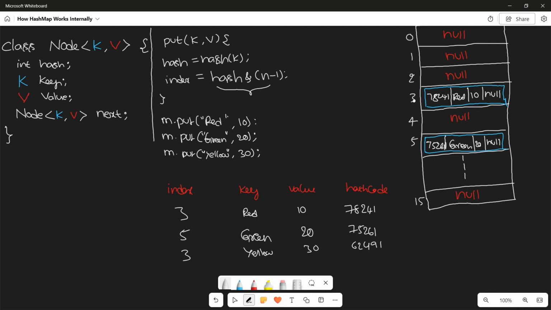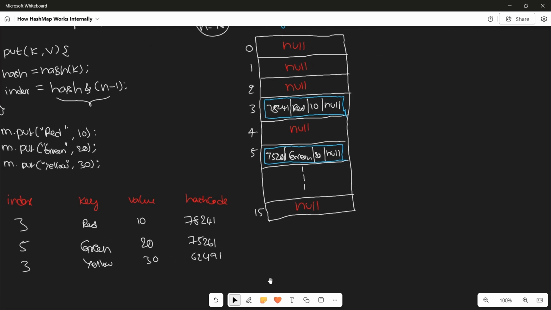So here at index 3 in that array of 16 buckets, there is already an entry, and again I am getting index 3. We can handle this collision by using a linked list. So now if we get a collision, we can resolve it by using a linked list. Now that null will be removed. Let me remove this null, and it will maintain a linked list. It will create one more node and attach it at the end. This node again contains four parts.